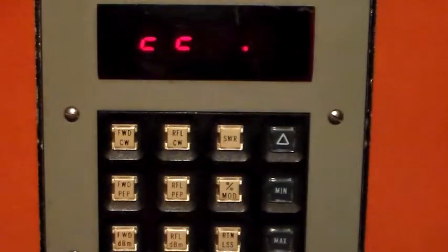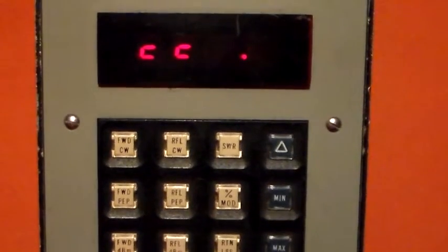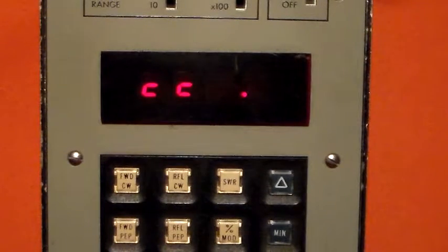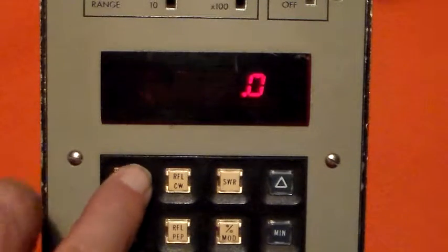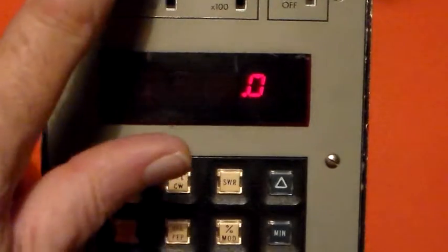I'm sure that if we had a bit more power with AM we'd be able to look up the number and check the modulation level. So I think this device is a winner — the old 4381 from 1979. I'll just do one more quick test: put the radio back to FM and go to forward power CW, which is pretty much FM. I'll keep quiet and it'll be CW: 9.4 watts.